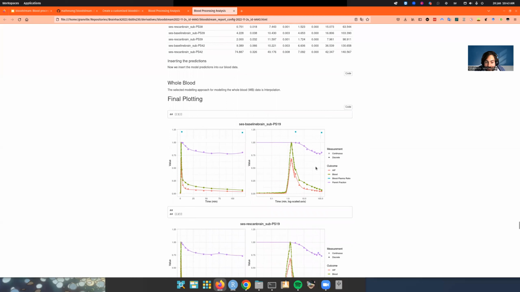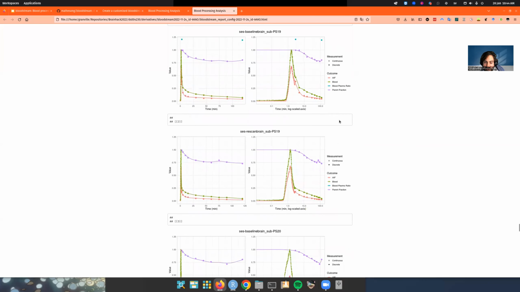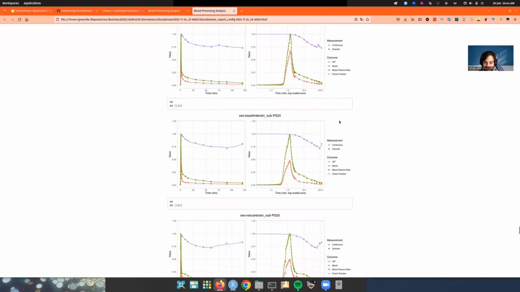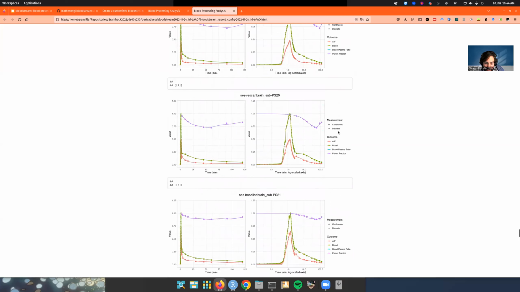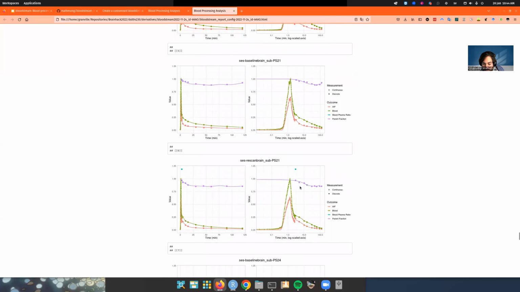So then we have our final plots where we can look at everything together. I think it's important to look through these because it's good to basically just see how everything is made. We can see that this curve looks okay, but if this curve doesn't quite look okay, we can start looking at these two. We can't see the blood plasma ratio in this case, but we can start to figure out where things might have gone awry, if they have gone awry. So we can see basically the fitted values to each of our curves.